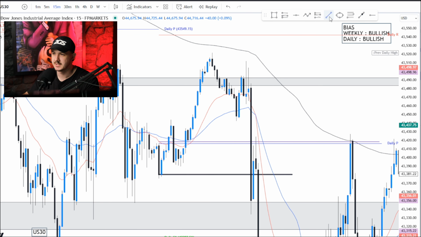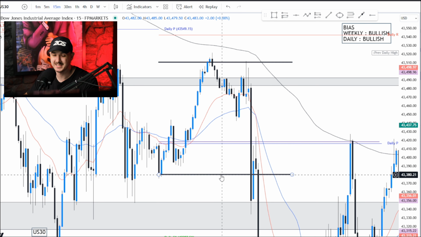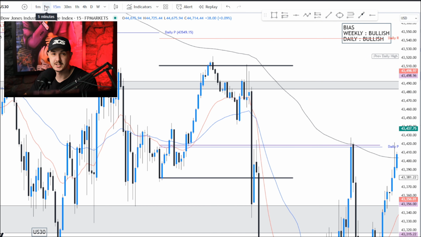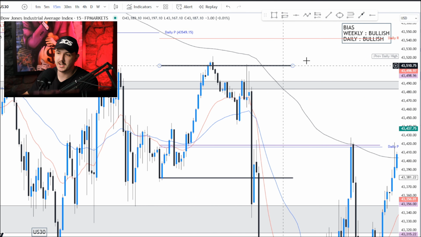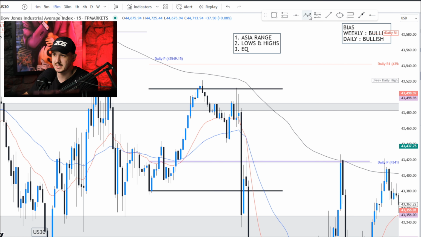There's your Asia lows. Now we want to see where's Asia highs. There's 6 o'clock over there, so this candle up here. That is our Asia highs. Keep in mind, if you guys have our indicator, the 2G's indicator, this is all automatically set for you, but we are just drawing it up here in case you don't have it. If you look at the box, we have Asia range. So the first thing, as we always say, Asia range is set.